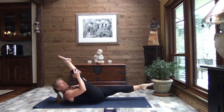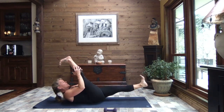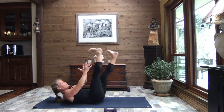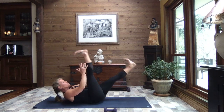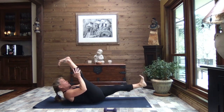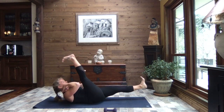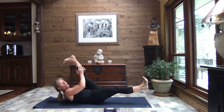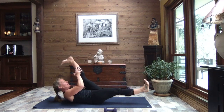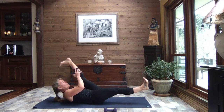Now our toes can be soft, or those toes can be pointed, or if you want, flex those feet, and that's going to get you extra intensity, both with the stretch as well as all the different muscles that are being recruited. The more you can lift those shoulder blades off the mat without causing tension in your neck, the more you're going to activate all of the muscles throughout your belly. 2 more. Last one.